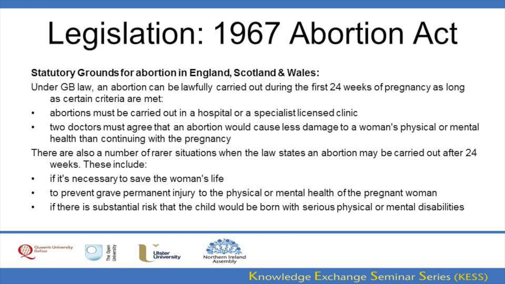The British context is of particular relevance to Northern Ireland. The legal framework for abortion in England, Wales and Scotland is the 1967 Abortion Act, amended by the Human Fertilisation and Embryology Act in 1990, which permits abortion up to 24 weeks in specific circumstances. When those conditions are not met, the law on abortion is still governed by the 1861 Offences Against the Person Act — something that is still very relevant in Britain.